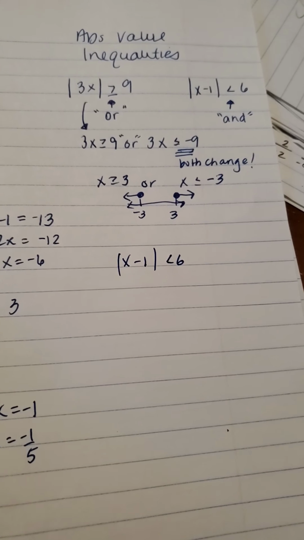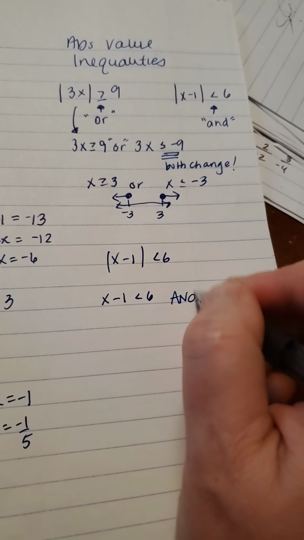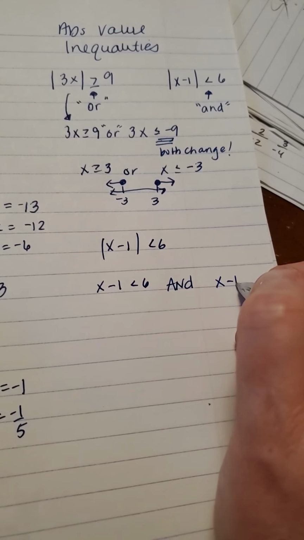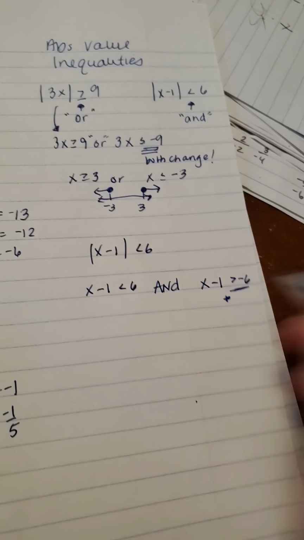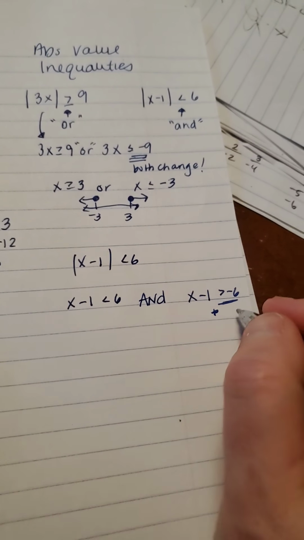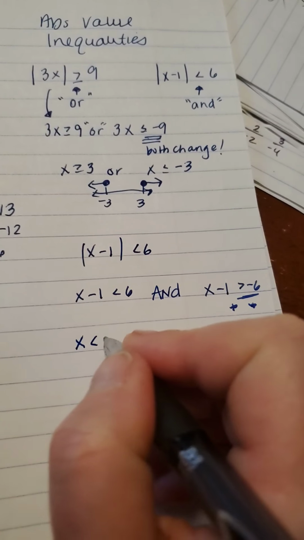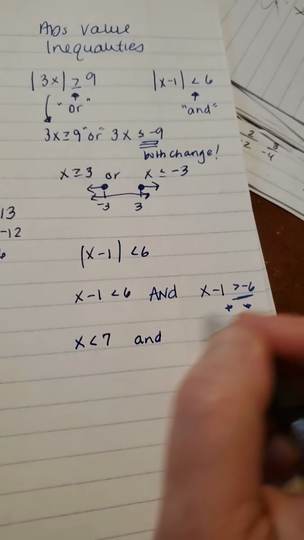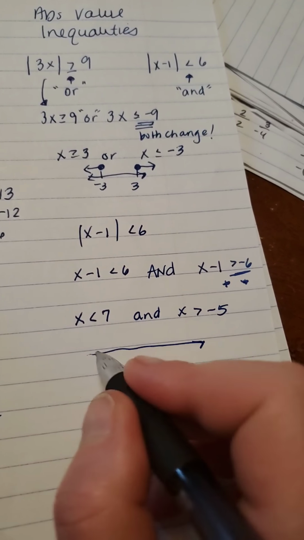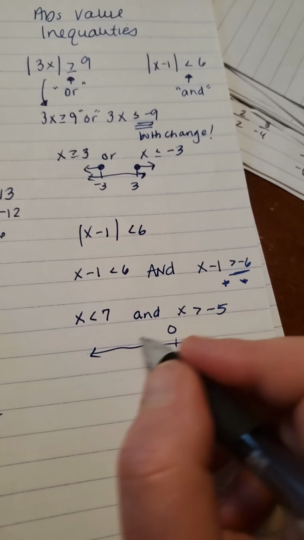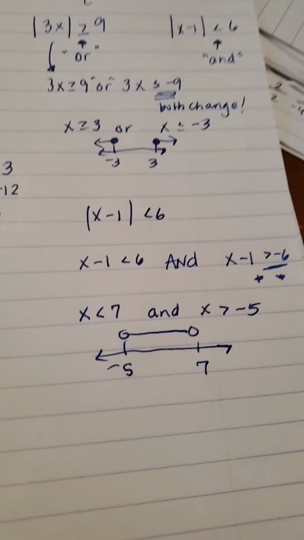And we're going to solve it exactly the same way. We're going to write what it says, and now we're going to write the word and. We're going to write what it says and change both these things again. They both change. Put two little stars. So we solve it. Add 1. Add 1. So it produces the fact that x has to be less than 7, and it also has to be bigger than or equal to 5. So that's the solution for that.